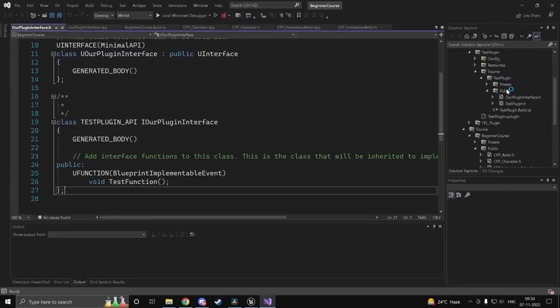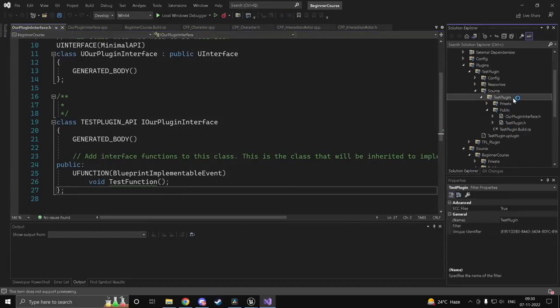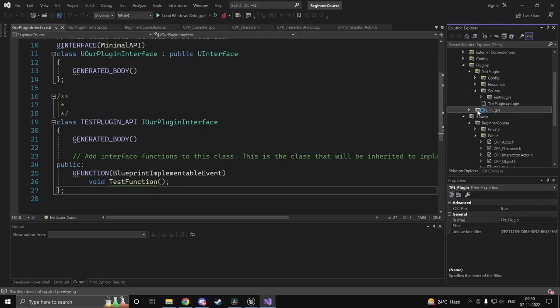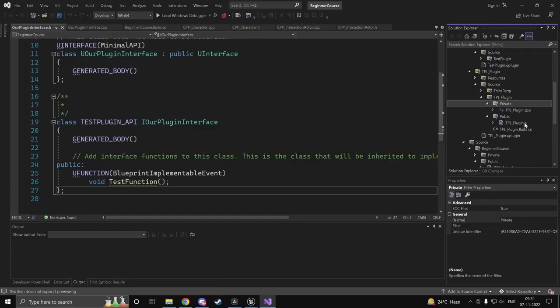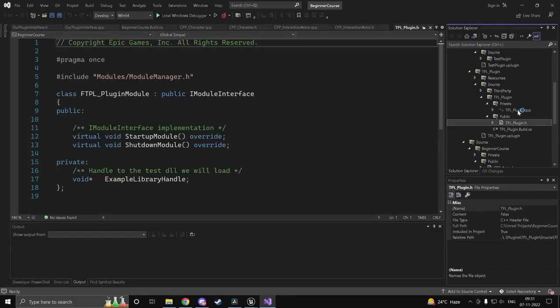Now if you head into your test plugin, or rather the one which you created now, so TPL plugin, source, TPL plugin, we should be able to work with this.